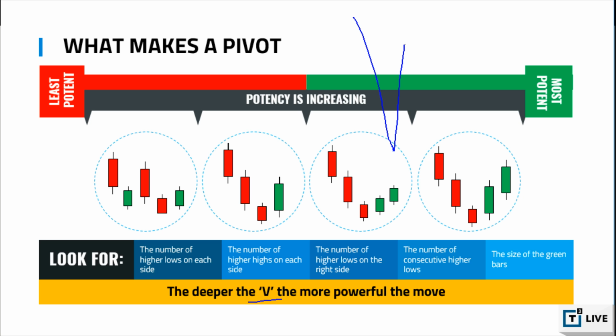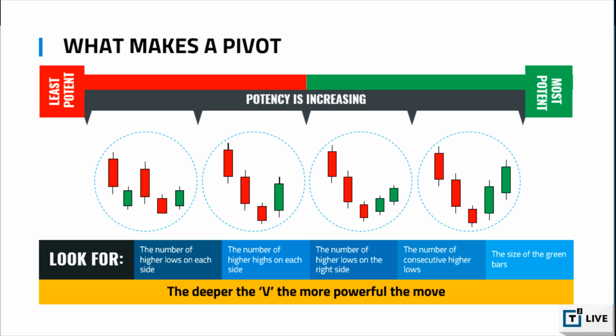The faster the reversal, the more people trapped, the less time people have to get out of the stock before it actually reverses. So in this case, the shorts get trapped. So the deeper the V, the more likely it is a bottoming tail on the larger time frame. The more likely that it actually forms a large bottoming tail. Large bottoming tails, deep V's, V pivots, those you and I don't create. It's big money that creates them.